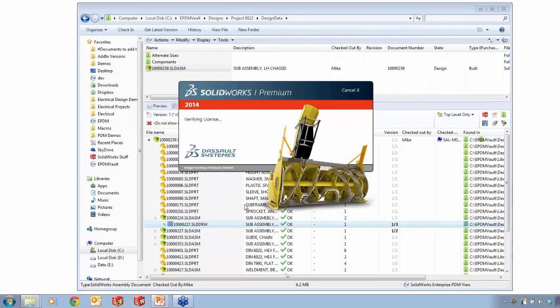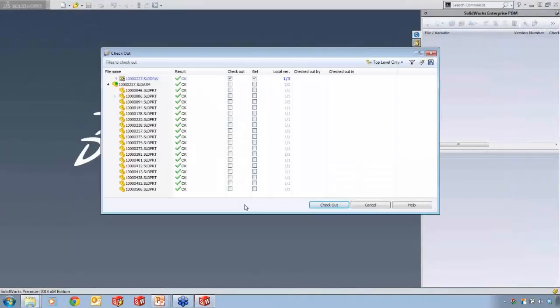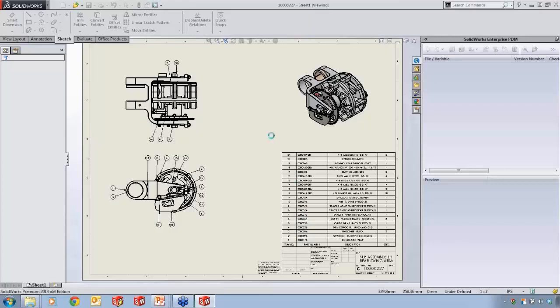As Dave, I also have rights to make some design changes. I know SolidWorks as well. I've been through some training. And so I'm going to take care of the new part number instead of passing that off to Mike. So I need to make sure I check out the drawing and the assembly because they're going to use the new part number. I don't need to check out the sprocket because I'm not going to actually change it. I'm going to turn it into a new part.